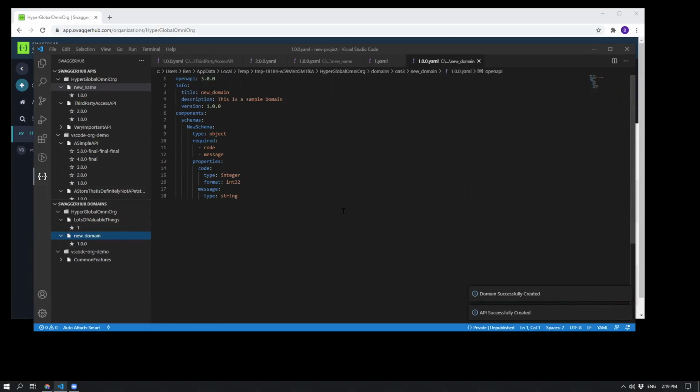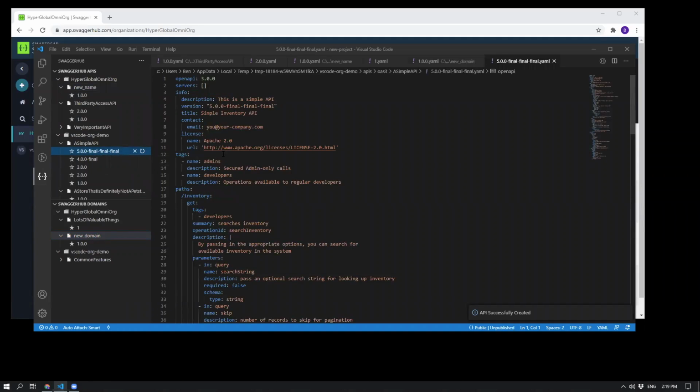It really is simple. Creating new versions is a really easy way to spin up new versions to keep yourself on track with all of the different elements that are going into your spec and all the different changes you're going to make. As you can see, some people are very terrible about having a final version of an API and a final version of an API. So you can go through and make sure you're on track and on top of everything that you see.